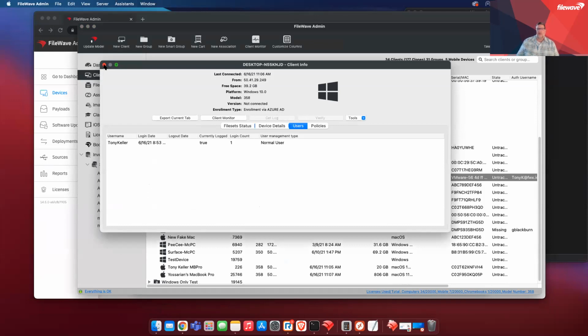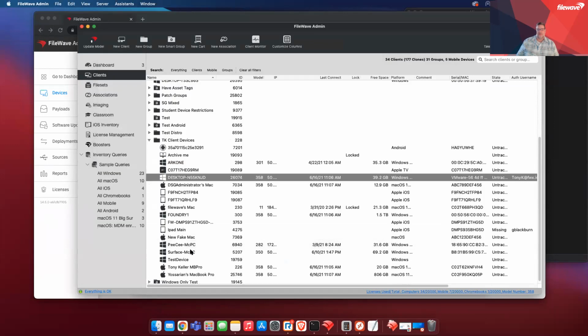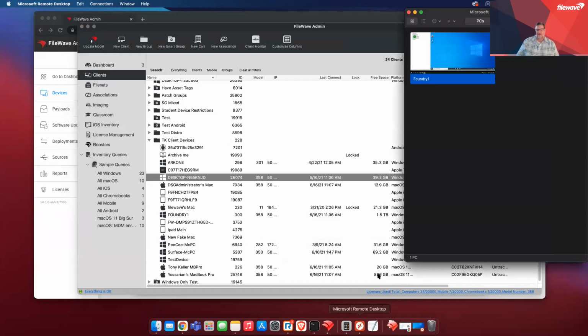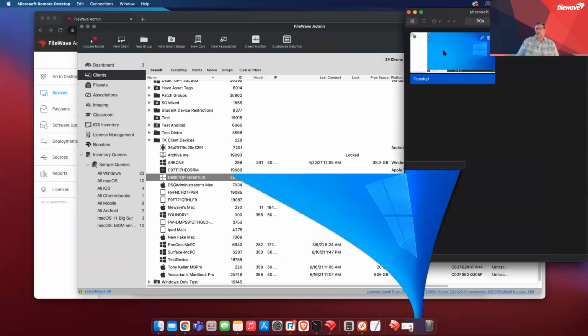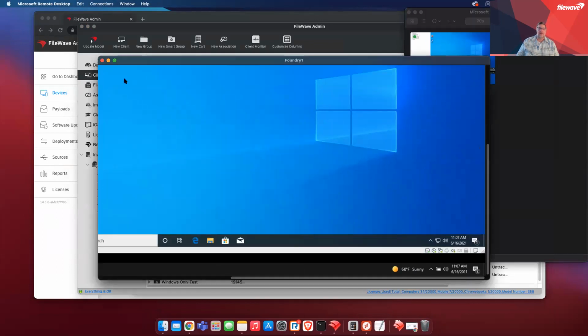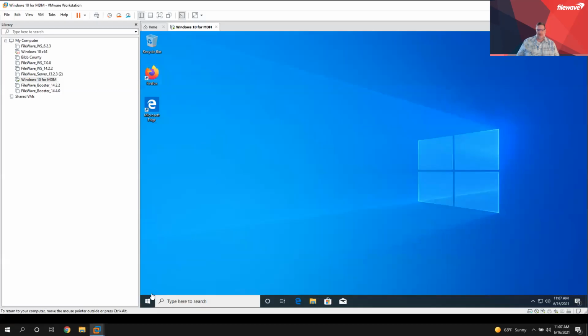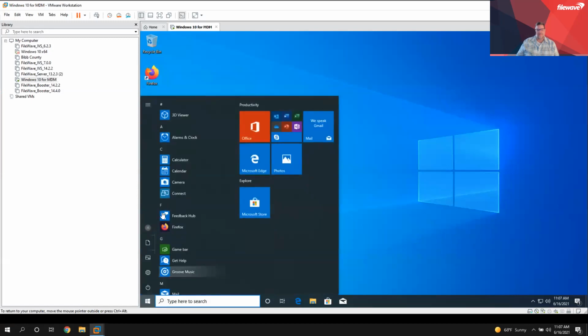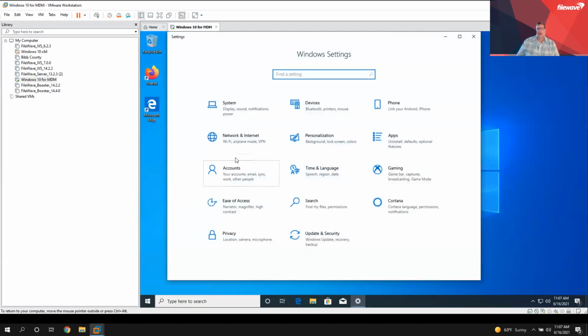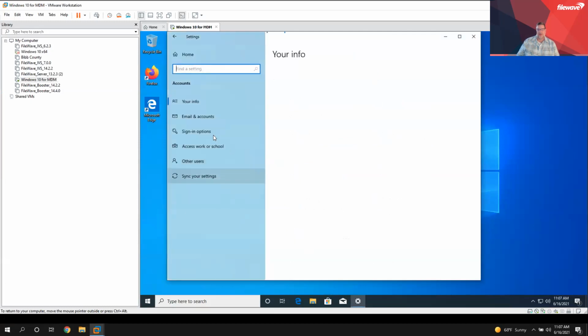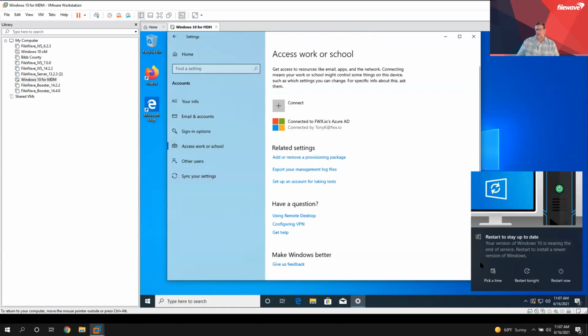But I thought I'd show you what some of the content is for those. You guys can still see me okay? Yes. If I go into settings on this device and look in accounts at access work or school, this is how you manually enroll a device.